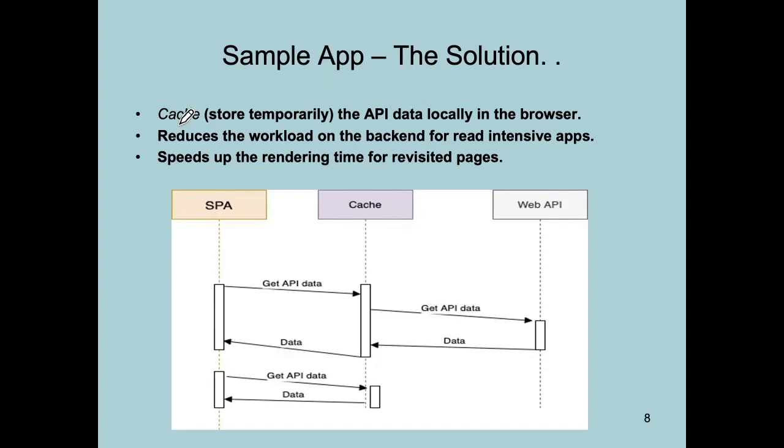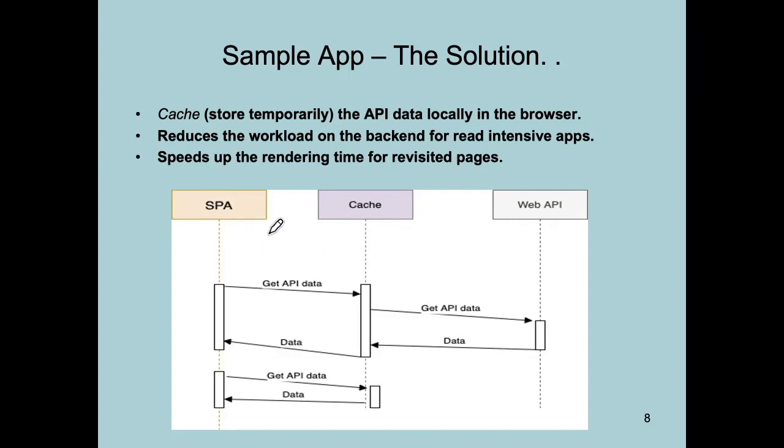So you can imagine if you had hundreds of thousands of users using your React app, and we didn't employ caching here, in our solution which we've yet to see, then there would be just way too many requests hitting our backend. So that's an extra benefit on the backend. And it speeds up the re-rendering time when we revisit pages. Because what caching will mean is that we no longer need to make the unnecessary requests to the backend. We already have the data locally in the browser, and so we're accessing it synchronously from here on in.